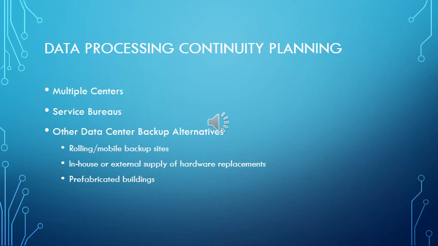In-house or external supply of hardware replacements: vendor resupply of needed hardware, or internal stockpiling of critical components inventory. The organization may have a subscription service with a vendor to send identified critical components overnight, and this may be accepted for a warm site but not accepted for a hot site. And the last one is prefabricated buildings. It is not unusual for a company to employ a service organization to construct prefabricated buildings to house alternative processing functions if a disaster should occur. Not too different from the mobile backup site, a very cool site.